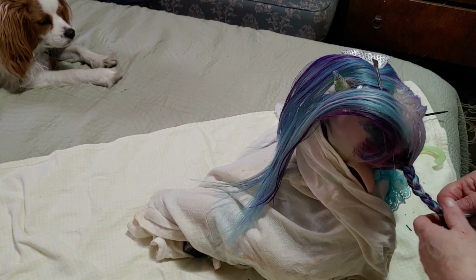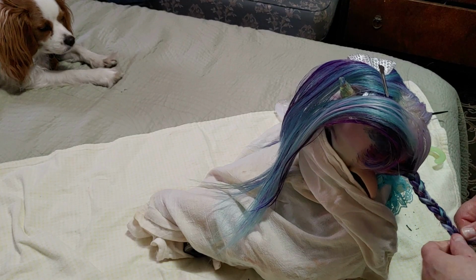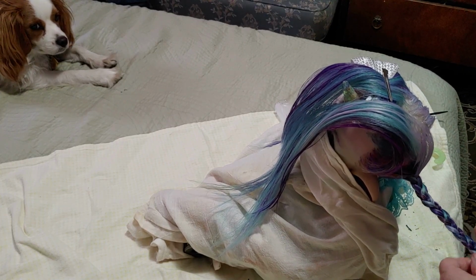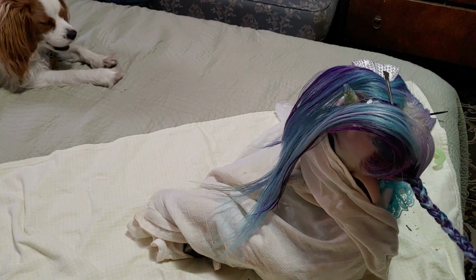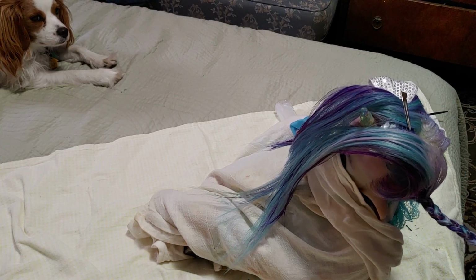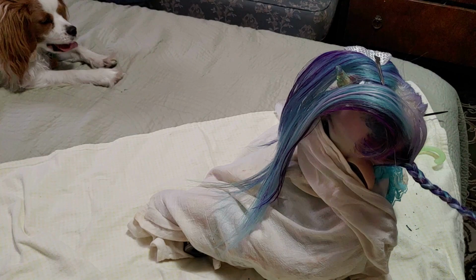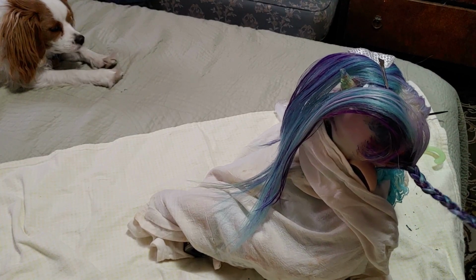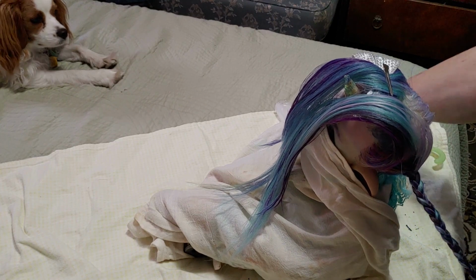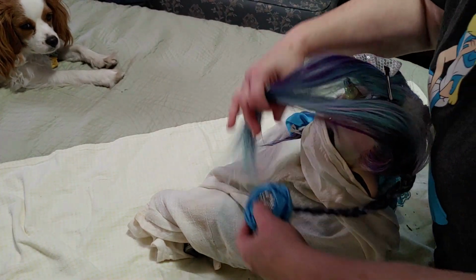My dog is watching me very intently. It's like, Mama, what are you doing? He is fascinated by my dolls. When I take them out and change them and stuff, whether it's a video or not, he's always fascinated by what I'm doing. He loves box packings. I have to be really careful because he'll come in here when I'm getting the stuff together to do the box packing, and if there's a stuffed animal or something, he'll just sneak it. Sometimes he snuck articles of clothing. I don't let him into the room where I do my reborning, so I think that's why he's fascinated when they come out of that room. He's like, what is going on? Mom, what are you doing?